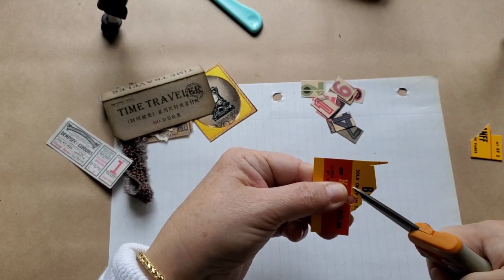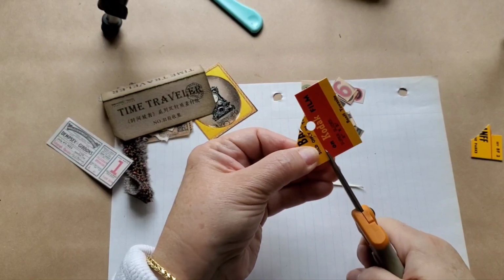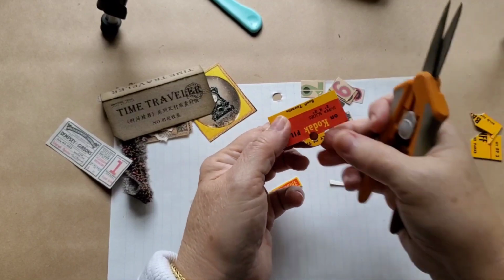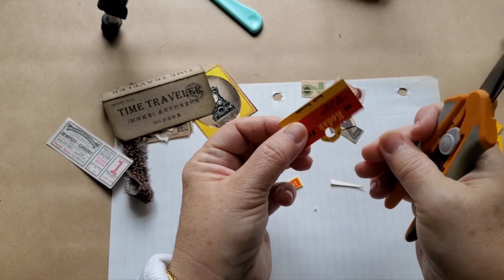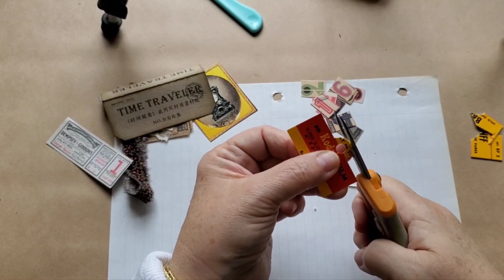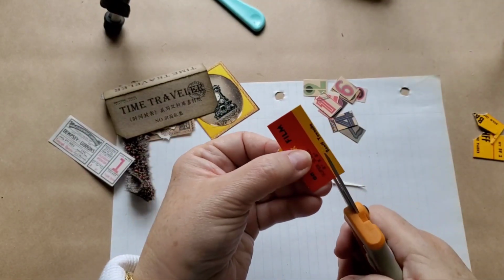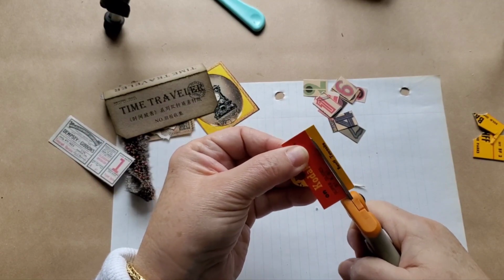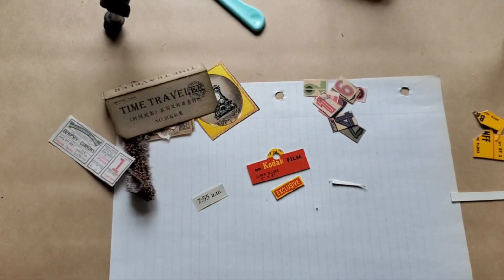Let's have some fun with this. I don't know if I'll use it or not. I'm just having fun, and we'll see. I mean, if you're a time traveler, you hopefully document your trip.